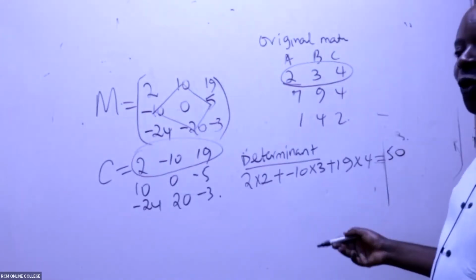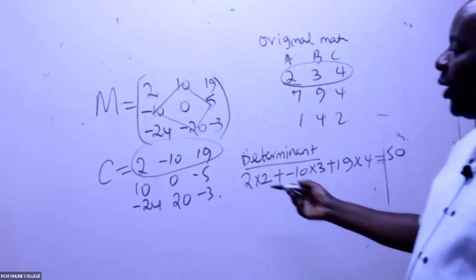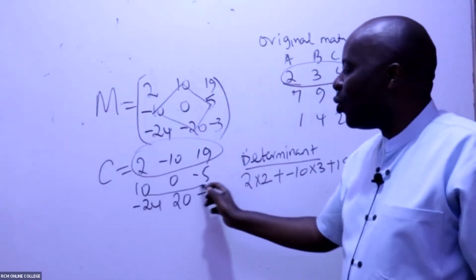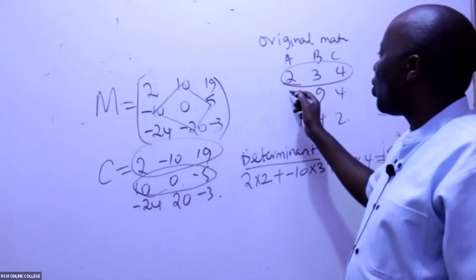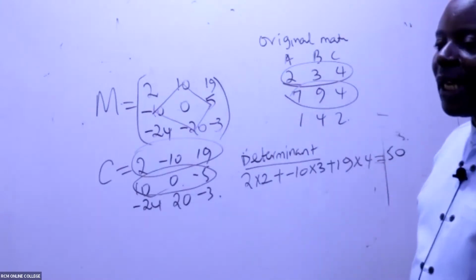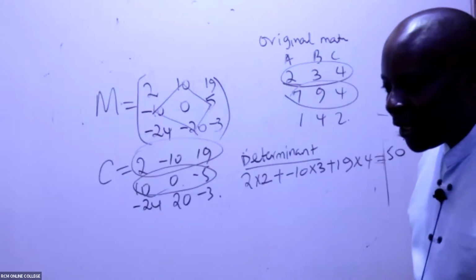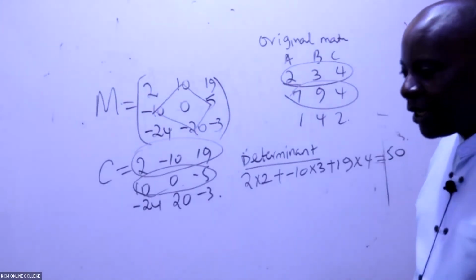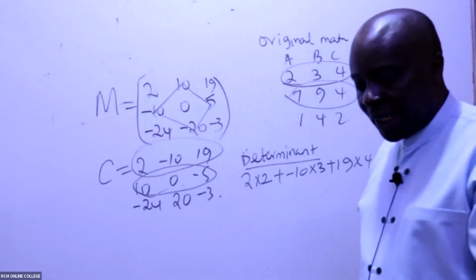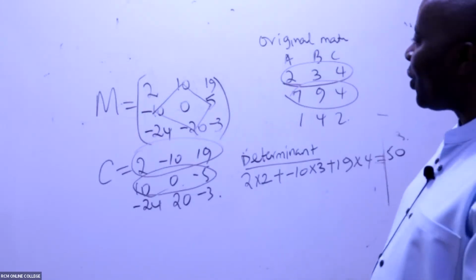And you can also do the same, like I was trying here, with row number 2. You can decide to take row 2s. If you take this row 2 and row 2 here, you will still get that 50. It's a very, very easy rule. Thank you so much, Austin.